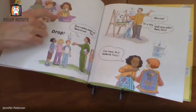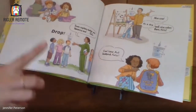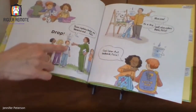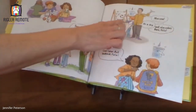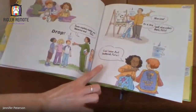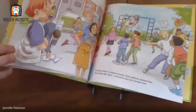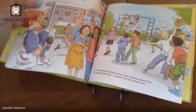At lunch, he got a "Love you, Mom" note. Drop. At PE, team captains today are Veronica and Felix. Drop. "Nice cow." "It's a dog." "Well, nice colors there, Felix." Drop. "Cool laser ant backpack, Felix." Drop. By afternoon, Felix's bucket was nearly full.